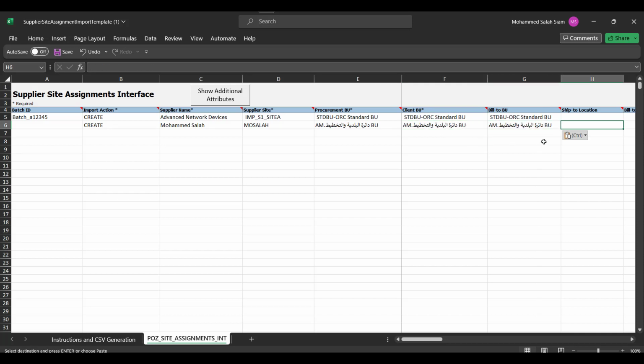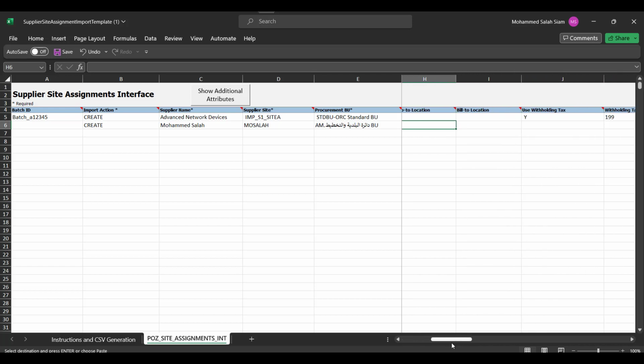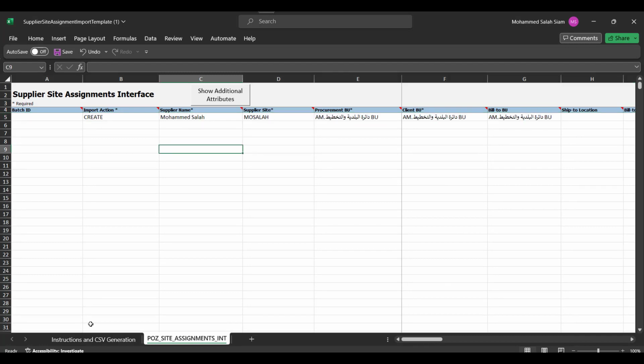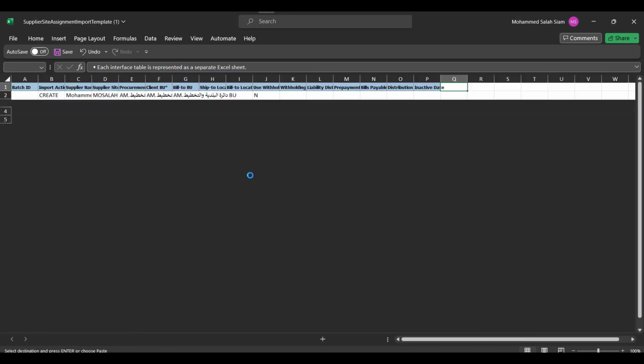Bill to again. What is the ship to location? Use withholding tax, yes or no? I will put no. What is the tax group? Liability distributions, are you going to put it or not? Inactive date and so on. That's it. Just delete the dummy data, again generate.